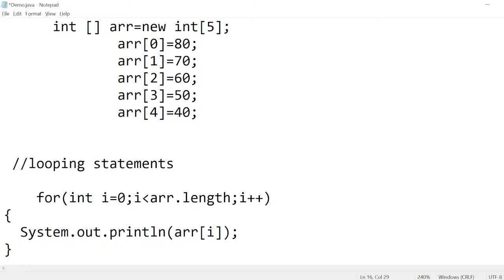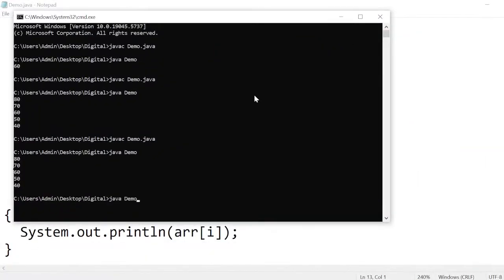So instead of the index position, you can mention the length property as well. I'm saving this one, and you can run this one as well. Now also you will get the same result. javac.